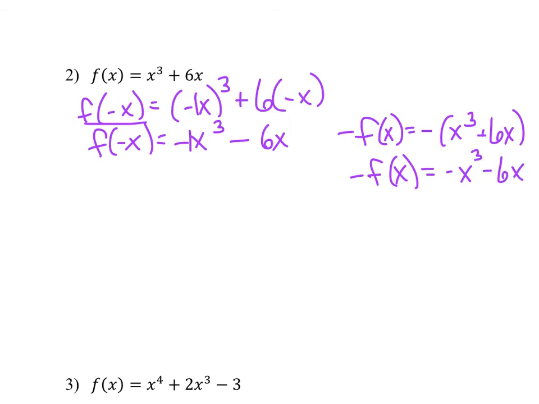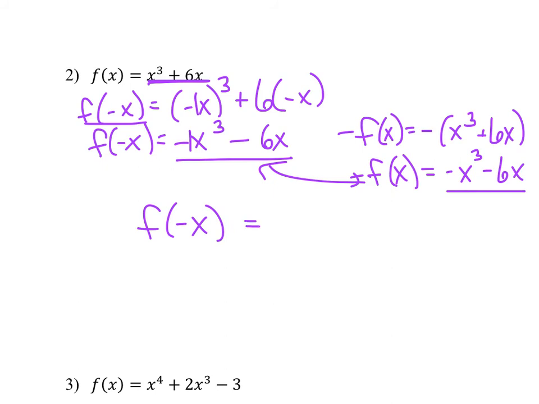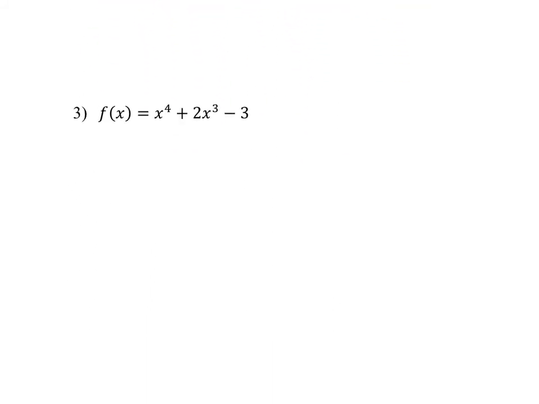And then you see if any of them are the same. So we have 3 of them to choose from. 1, 2, 3. Well, these two are the same. So if these two are the same, f of negative x equals negative f of x, then we know it's odd. Woohoo! And the last one, I'm guessing this one's neither, but, you know, I just made this, so who knows. I'm going to switch to blue.